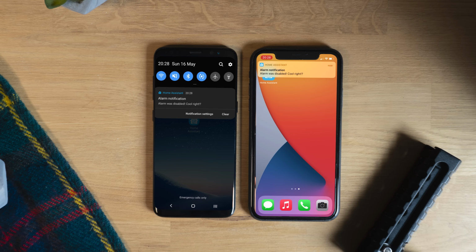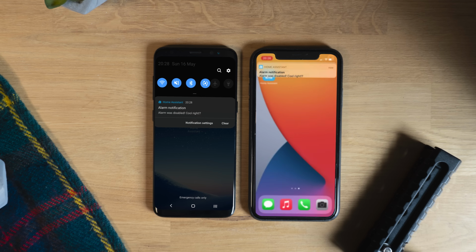Now, as mentioned earlier, I did very quickly want to show you one bonus feature that you can do, and that is to add a live camera feed straight to the notification, which is super cool and useful. This does only work on iOS at the moment, but I'm hoping perhaps this will show up on Android very soon, maybe in the next release.